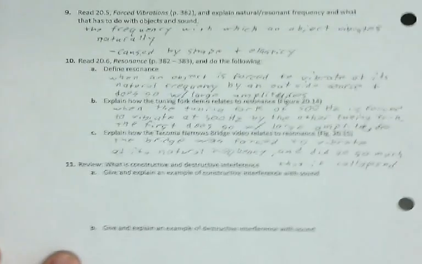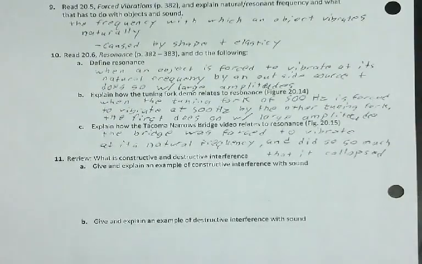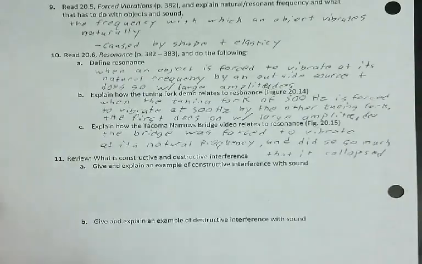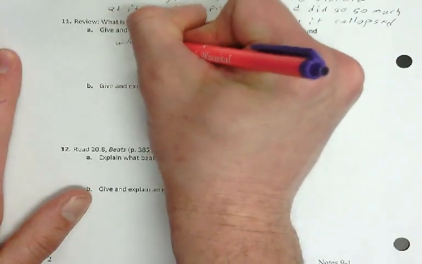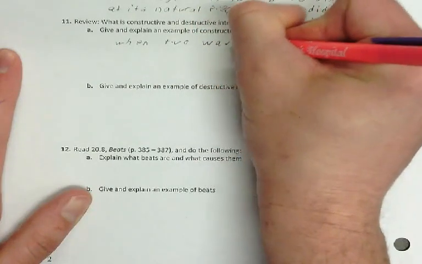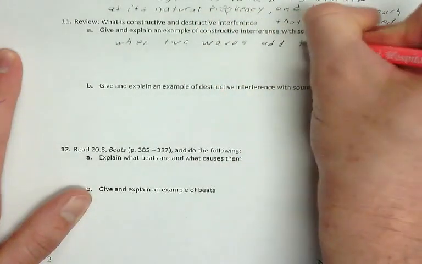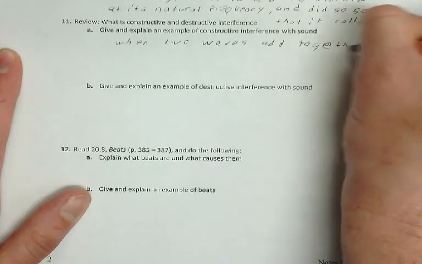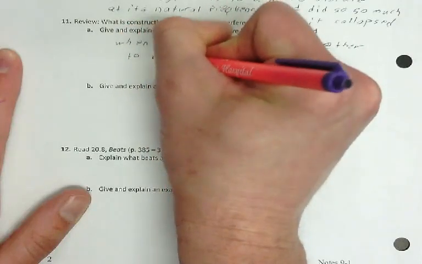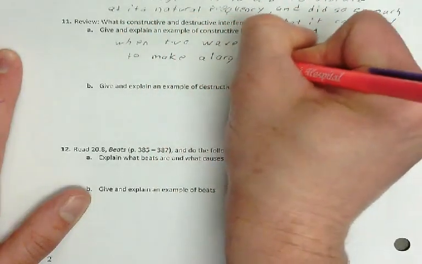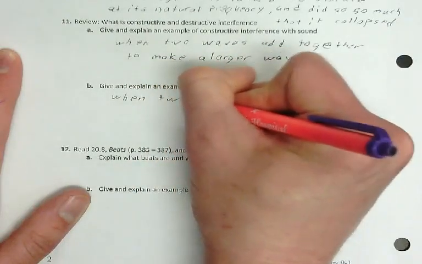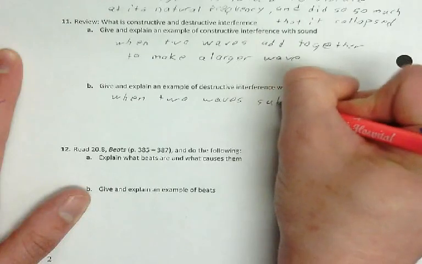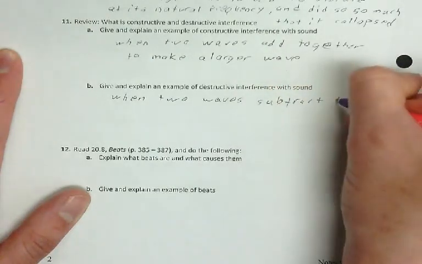Okay, before we talk about beats, which will be the last part we do here on these notes, I want to briefly recap constructive and destructive interference. Constructive interference is when two waves add together to make a larger wave, and destructive interference is when two waves subtract to cancel out.